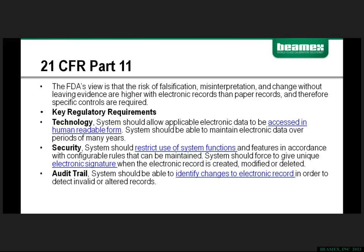So one of those is electronic signature. One of those is security. You have to be able to lock out certain users with limited rights, limited abilities. And the software does that. So you're able to have a technician that can load a calibrator, they can create a test result, but they can't change the function, or they can't change the setup information. For example, 0 to 100 degrees, they can't change it from 20 to 100. Or change the error allowed to a larger number so the test will pass instead of fail. So that's the security piece.